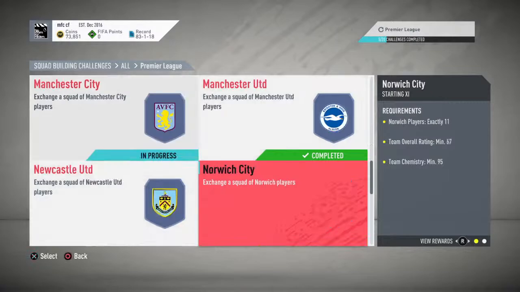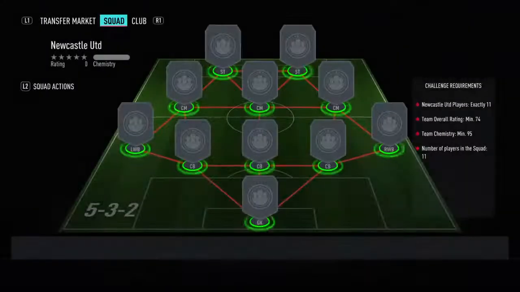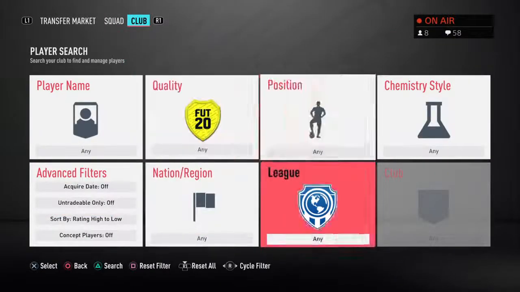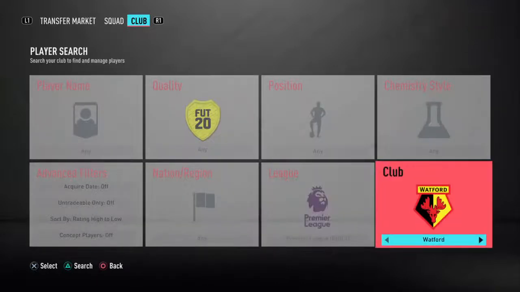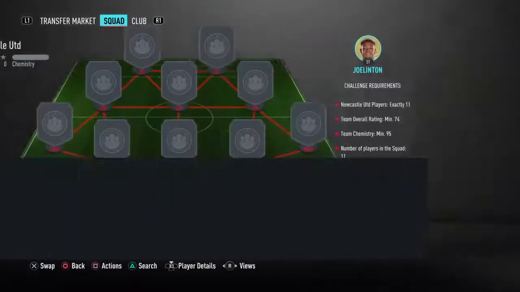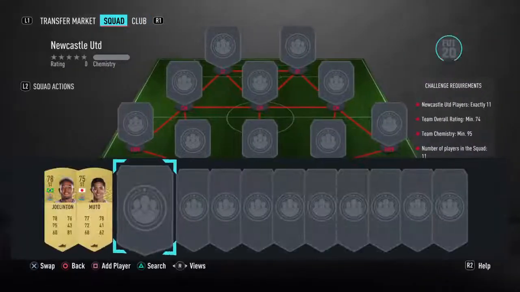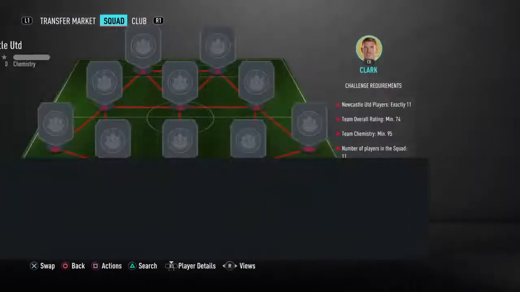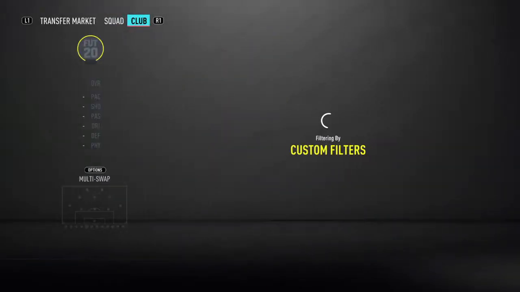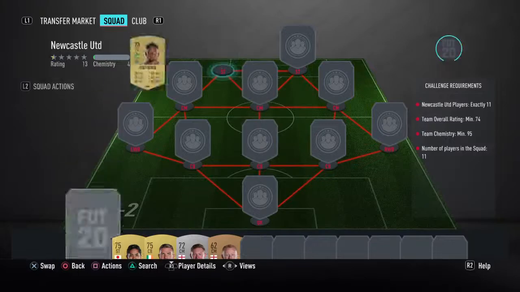The Newcastle one now, I think I've got a fair few players for them, to be fair. Let's have a look. I know I've got a few players. Now, because obviously from doing these SBCs you get a fair few Premier League players. There we go, you see, I've got like 5 players now. 2 strikers that I needed, a centre back, and of course the 2 Longstaff brothers. So there we go, get rid of both of them. Boom. Need 2 centre mids, need 2 strikers. This team's pretty much almost done.